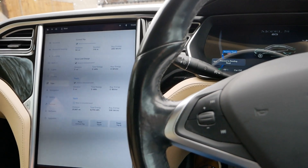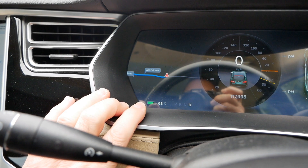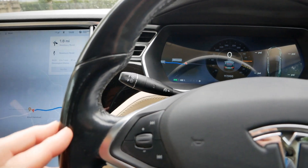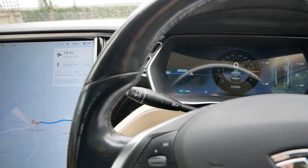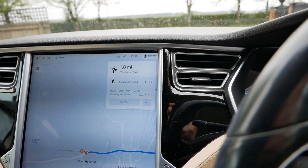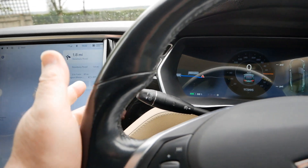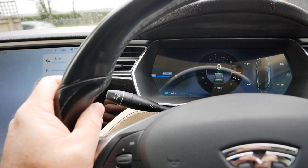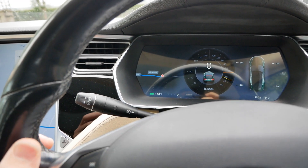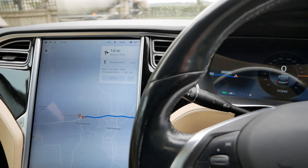Just before I pull away, the battery is at 68% state of charge. I haven't fully charged it because I'm very strict on the four-hour charging window - this vehicle is only charged on cheap-rate night-time electricity. It says we're going to arrive at the destination with 23% battery, which is fine because there's a Tesla Supercharger there. On Tesla Superchargers my charging is free because this is an old Tesla with free supercharging for the life of the vehicle. That's why I don't leave fully charged - it's cheaper to use the Supercharger network while I'm out.